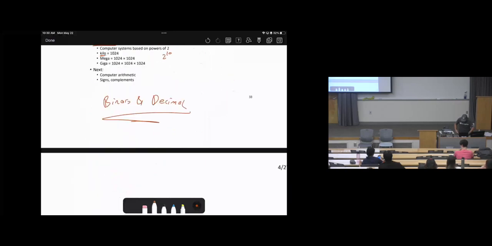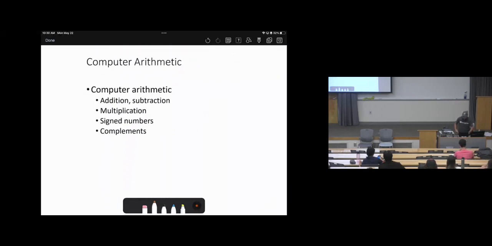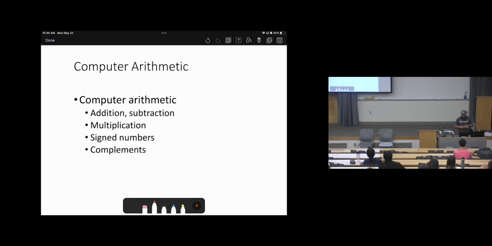So how to deal with binary and decimal arithmetic: addition, multiplication, subtraction, and division. And there's something about signed numbers, which are the negative numbers, and how they can be represented. All of these numbers that we talked about, the rational numbers after the radix point, and how to deal with different types. But what if these numbers are negative? How can we represent them? Let's first talk about the arithmetic, addition, multiplication, subtraction, and division. Then we will go to signed numbers, or negative numbers.